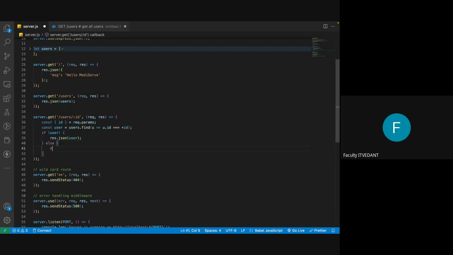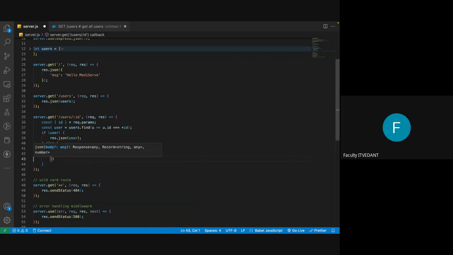Else, we are going to return response.status as 404 and JSON as message, let's say, user not found.